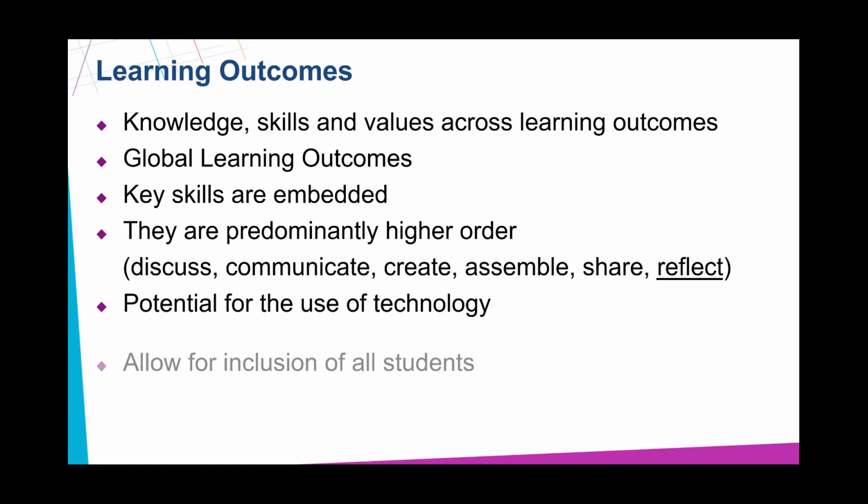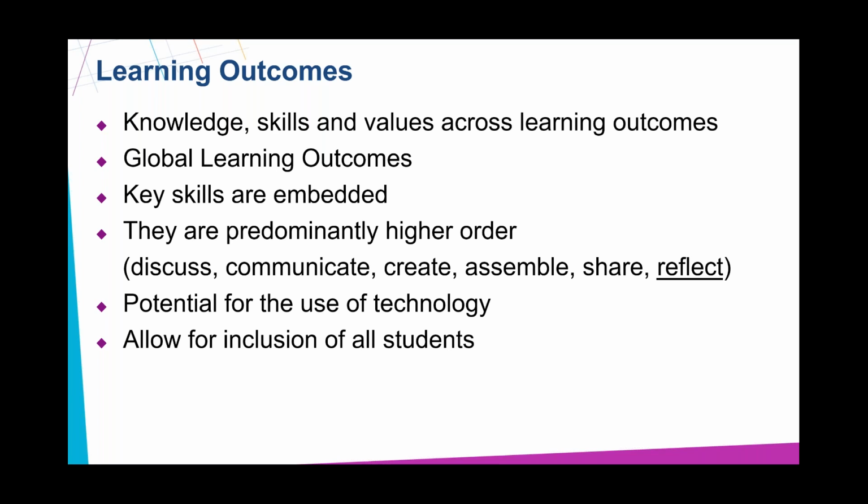And it is also deliberately intended that the learning outcomes will include all students. So for example, there's a very specific example that we can look at in terms of learning outcome 1.7, which says create a timeline tracing the origin of the concept of human rights, showing five or more key dates, events, people and documents. And so this suggests a minimum. The minimum is five, but it does allow for more. And so there's differentiation written into some of the learning outcomes.